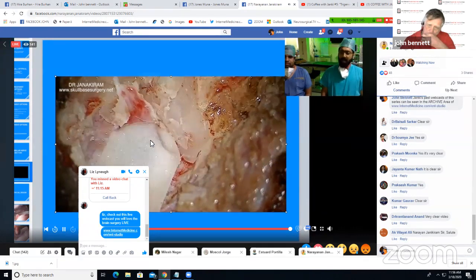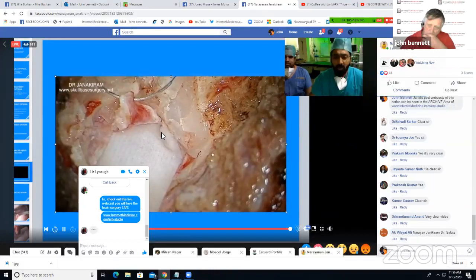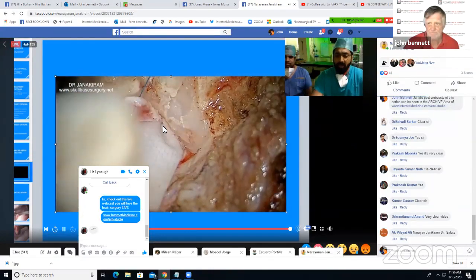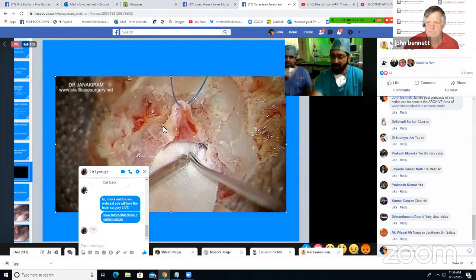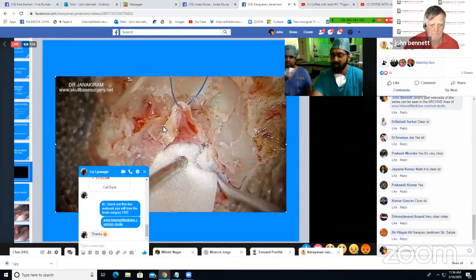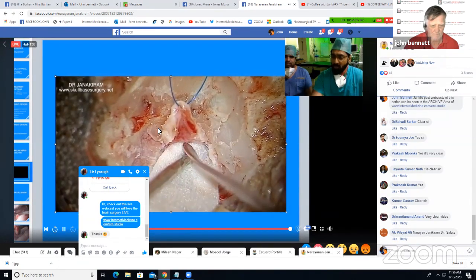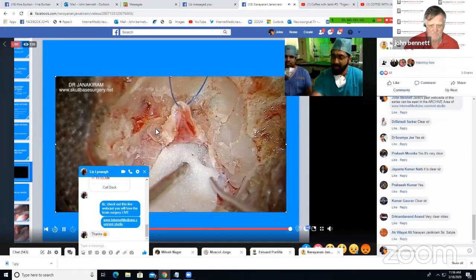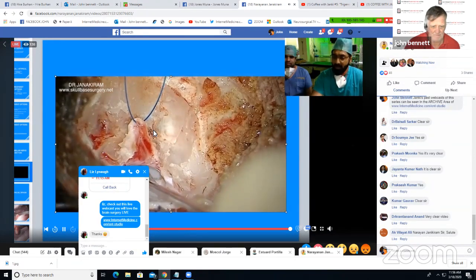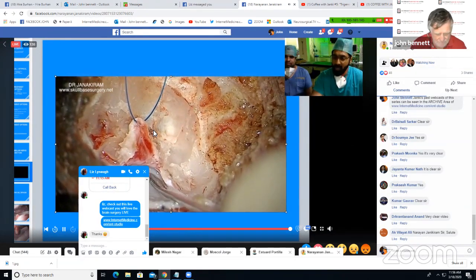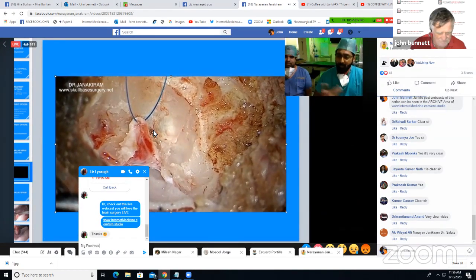movement should be antero-inferior. You should go antero-inferiorly. So what do you do by going antero-inferiorly? You're actually going to see the basal cistern, cisterna magna. You're going to go towards the cisterna magna and you release the arachnoid. Once you release the arachnoid, the CSF comes out. So once the CSF comes out, the cerebellum actually falls down. It becomes lax, very lax. And then you can perform your surgery.